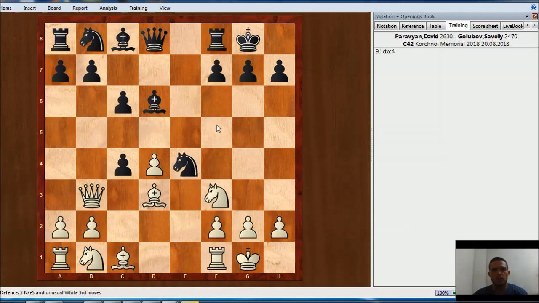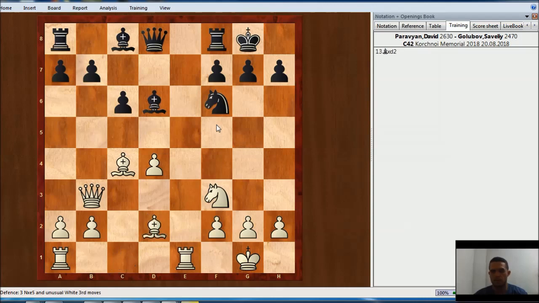Golubov played d takes, bishop takes, and now knight d7, rook e1, knight f6, knight d2, knight takes, bishop takes, and we have more or less an equal position. Queen b6. And now white plays queen d3, sacrificing this pawn on b2. Black took the pawn, which is a little risky.